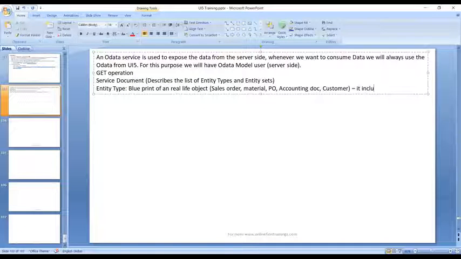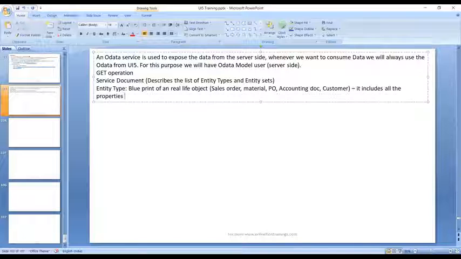It includes all the properties and key properties of an object. Like customer, the key property will be customer ID. Then you have customer name, city, street.